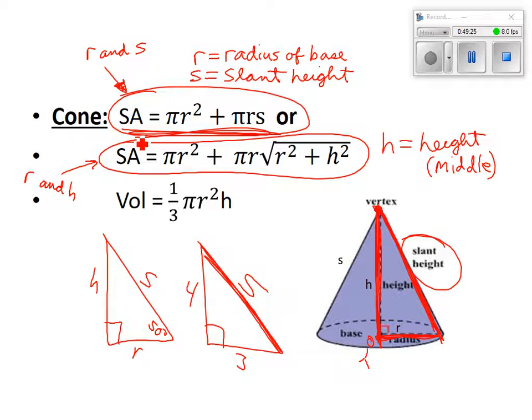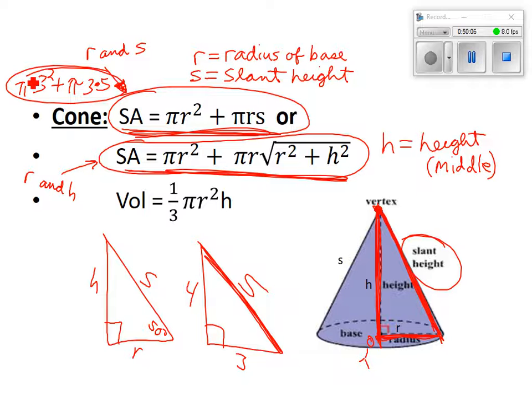If it doesn't bother you, have the longer formula, because the calculator is going to do most all of it for you anyway. You could punch all this right into your calculator and it'll do it all as one thing, as long as you don't forget a parenthesis somewhere or something. So if I was going to put this in on this one, now knowing the slant height, I could just punch right into my calculator: pi times, what's our radius? 3 squared plus pi times, what's the radius again? 3 times the slant height is 5. You punch all that in, it'd give you the answer.